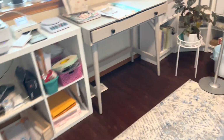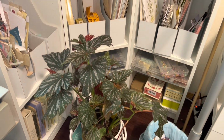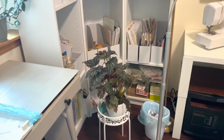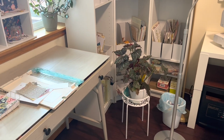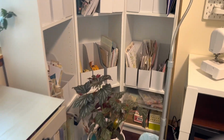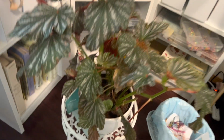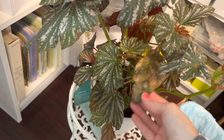The last thing I need to add to the list is this needs a new spot. This is my angel wings begonia, and I just don't think it's going to have enough light. There is a big window right here, and feel free to comment down below. For now, I'm going to move it, but I don't know. I don't think that's going to be a good spot for it. It wasn't in the best conditions when I got it. It wasn't bad, but yeah, I just don't think so.